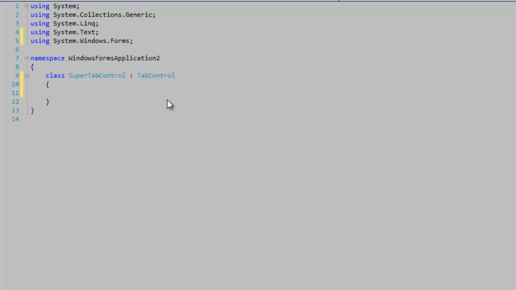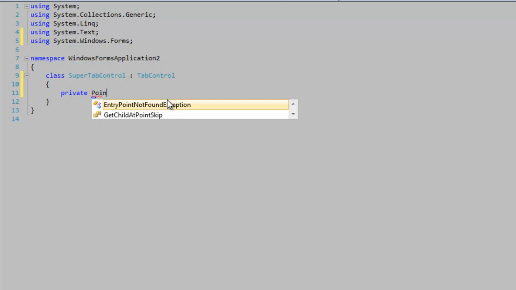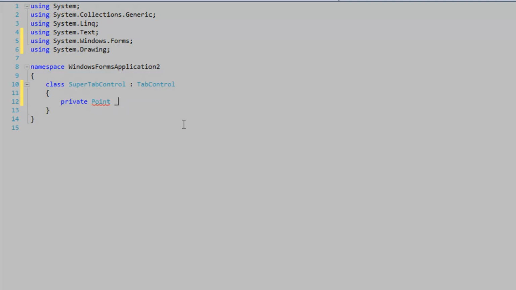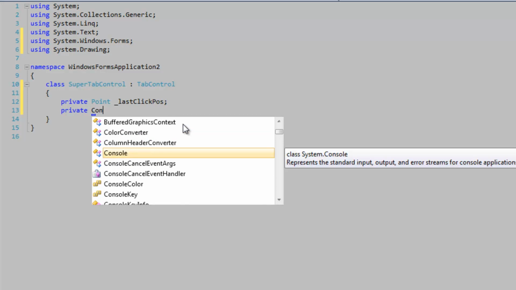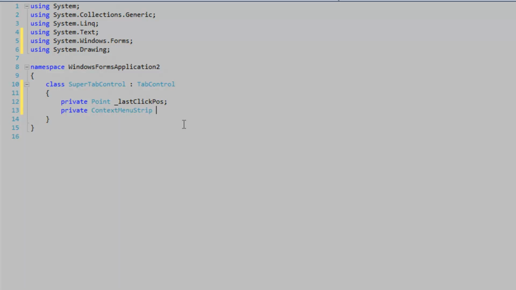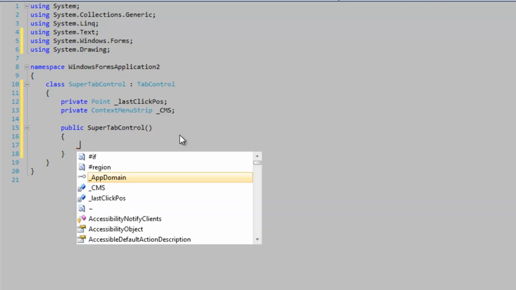And we're going to have two global variables here. So private point last click pose, private context menu strip CMS, and we're going to create a constructor, and we're going to assign to CMS.